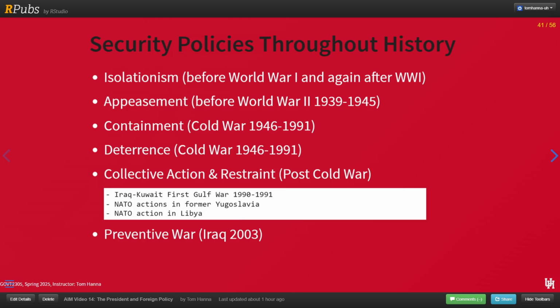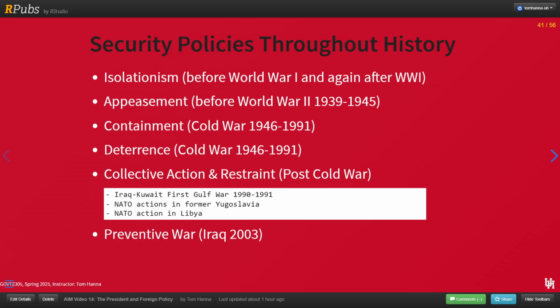So the idea was it was collective action with allies, and restraint. We didn't do it on our own. We didn't just go in immediately and do it. There were later, and I'll say with regard to this collective action and restraint, and something else I said about access to resources earlier, a lot of people that called this a war for oil. Well, when Iraq took over Kuwait, it was to take over those oil fields for themselves. That was a war for oil.